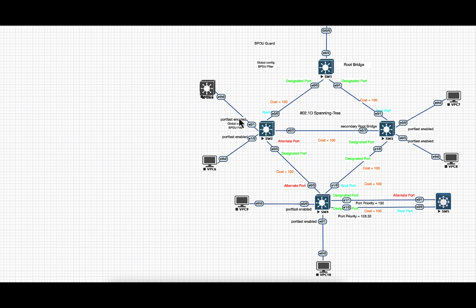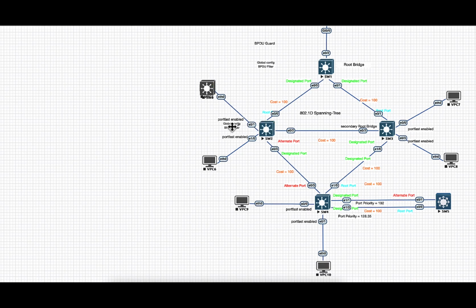That way, when this scenario happens, this interface removes the PortFast and will go through the spanning tree port role state processing. So it essentially becomes like an interface without PortFast enabled, so that this interface can go through the right transition states or port roles when it connects to another switch.